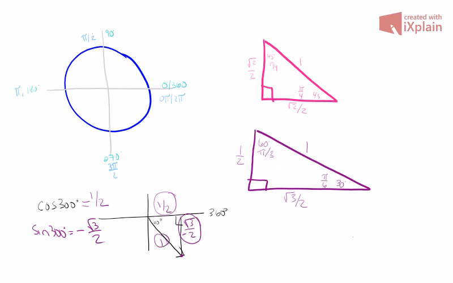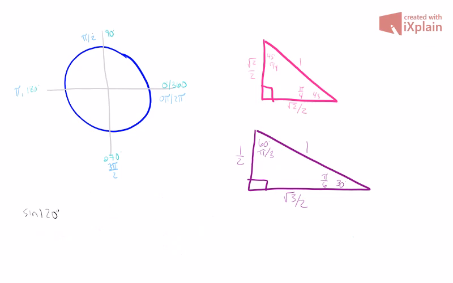So each time, sketch the angle, find the reference angle. It's going to be 60, 30, or 45. Or if we're working in radians, it's going to be pi over 3, pi over 6, or pi over 4. And then all you have to do is draw your special right triangle and figure out whether it's positive or negative depending on what quadrant we're in. Let's do a couple more.